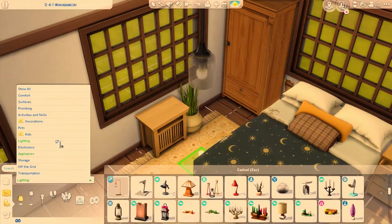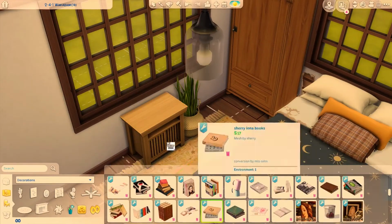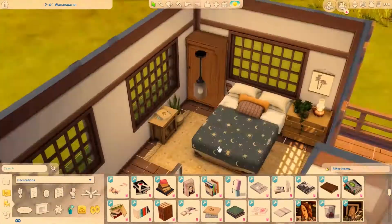I put in, what did I put in? Books? Ah, yes, that's what I did. I put in these books, I just remembered. Maybe it's like their little reading corner or something.